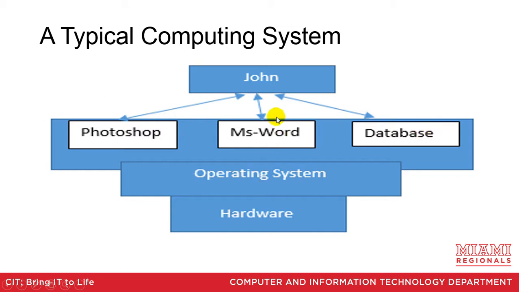Now consider a scenario where John, as a user, is working with MS Word and would like to save a file to the disk. When he clicks Save, MS Word contacts the operating system and asks for some memory space on the disk. Operating system, being the manager, checks if the required space can be allotted to save the file requested by John. If the space is available, it allots the required space on the hard disk and allows the file to be saved. This is of course a very rudimentary explanation of this file saving process, but it would be sufficient for our purpose of introduction.